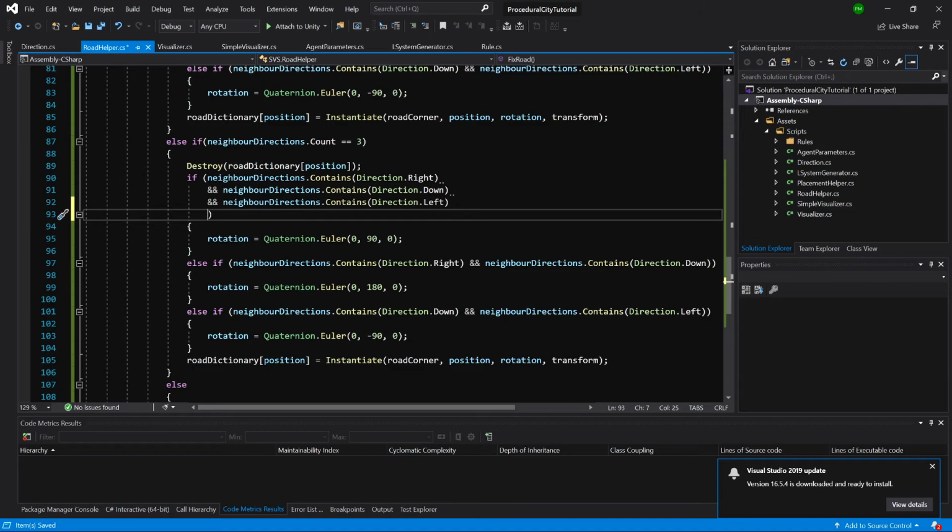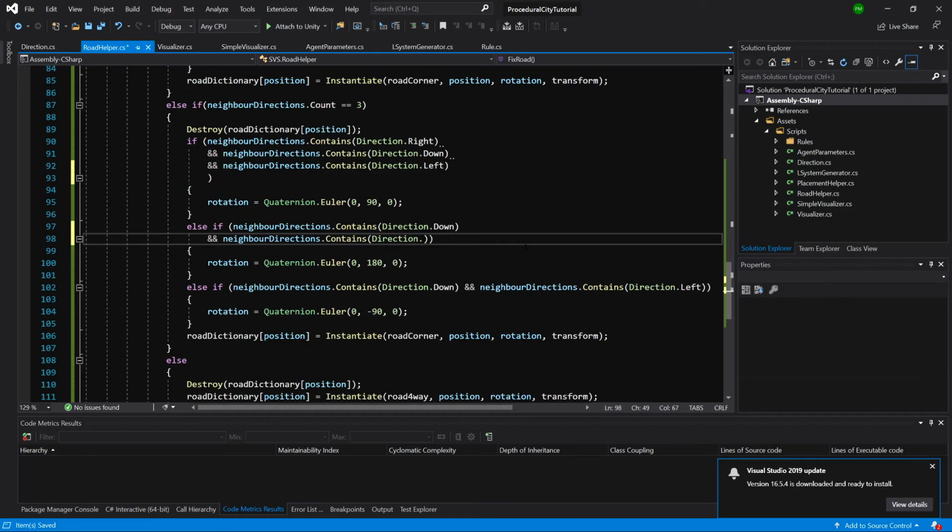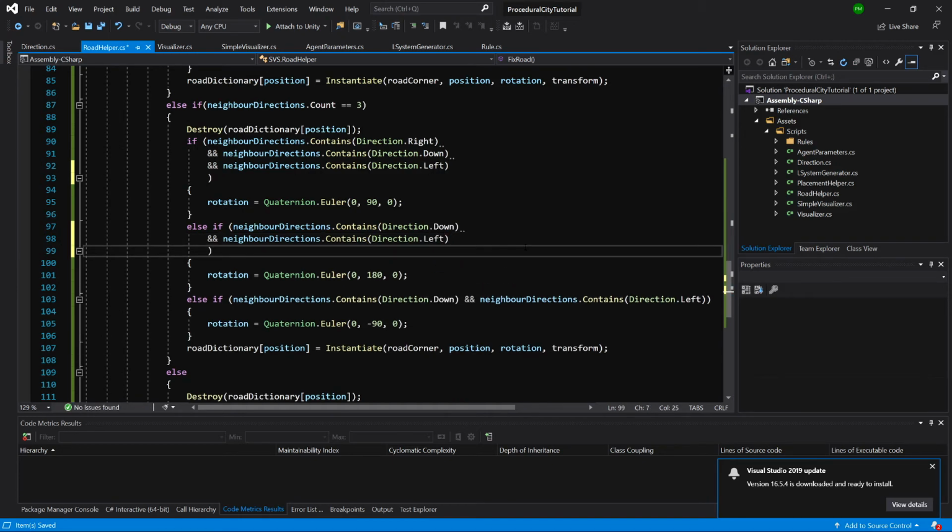Now again, else if, when we need to rotate it 180 degrees, well, a neighbor needs to be downwards, and to the right, to the left, and paste the formula upwards.